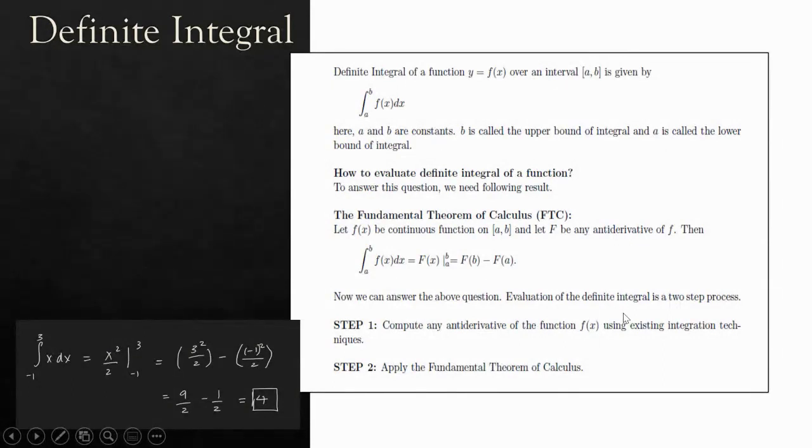So when you have a definite integral, you just want to find the antiderivative first, and you don't have to put plus C in this case. Then you plug in your upper bound and subtract what you get from plugging in your lower bound. And yes, order does matter here since it's subtraction. So let's look at the simple example on our left. The lower bound here is -1 and the upper bound is 3. When you integrate this, you get x squared over 2, and then you plug in 3 first, then you plug in -1, and then you solve it, and you get 4.